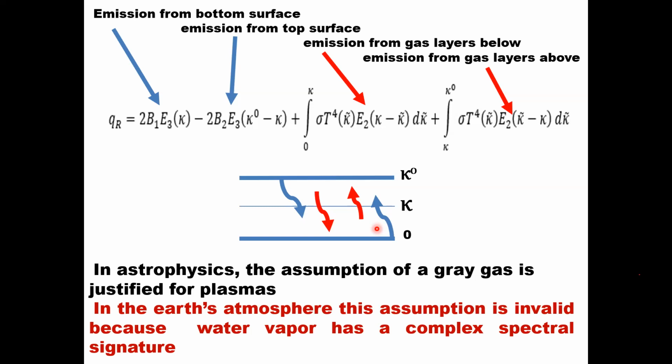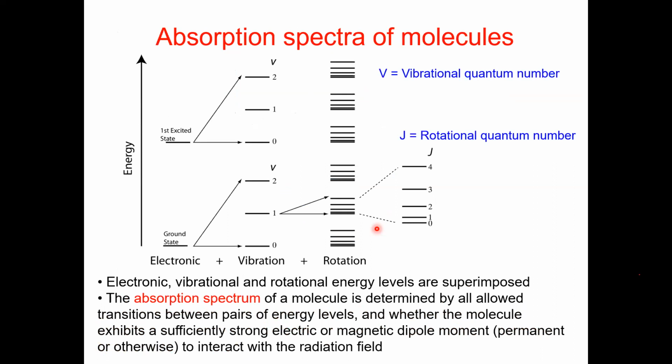But in the Earth's atmosphere, we are dealing with a neutral molecule, and there the absorption and emission are occurring due to vibrational transition. The vibrations of the water vapor molecule will result in photons being absorbed and emitted. And in addition, rotation of the molecules also will contribute. So this is called the vibration-rotation band. They occur together, and it's a very complex spectrum. I want to give you an impression of how messy the problem is.